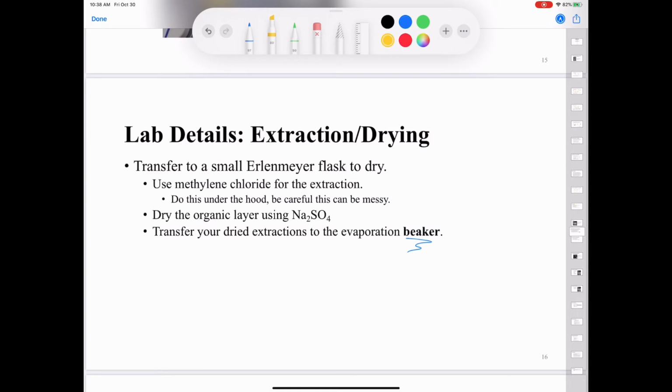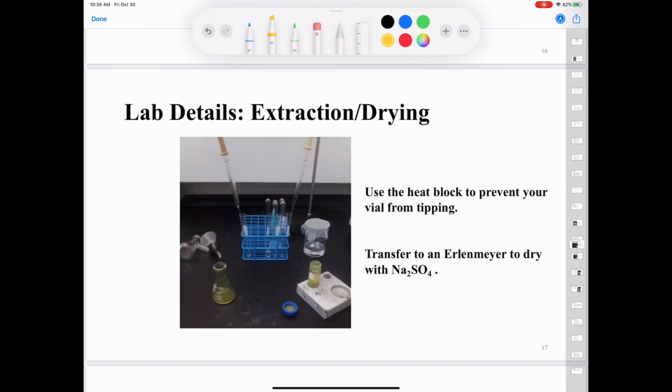Also, if you're unsure as to whether your organic phase is dry or not after you've added your sodium sulfate, you can speak to your instructor about it, and he or she should be able to provide some guidance. This is just a shot of a student's fume hood while they're working on getting ready to dry the organic phase. You can see that they kept the 5 milliliter conical vial in the heating block in order to have it stabilized, and they've removed the organic phase, and so the dichloromethane, or the organic phase, is in this Erlenmeyer flask. Now they're ready to start drying it with sodium sulfate.